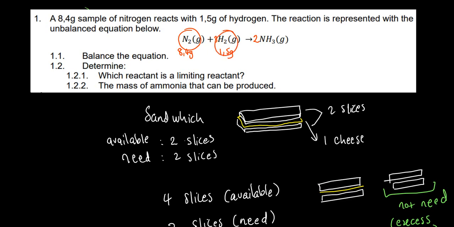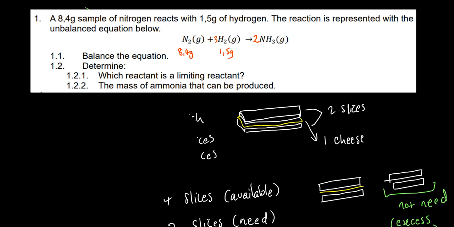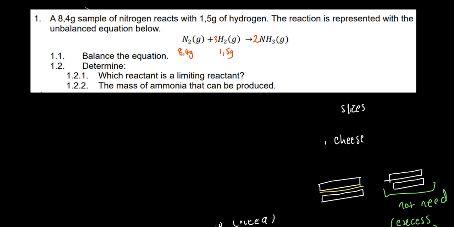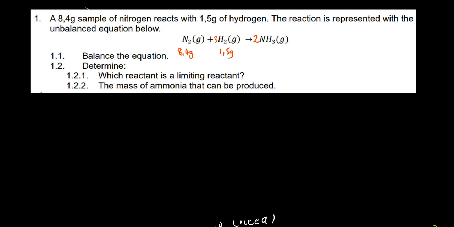But can we just do that for 4 marks? Or 3 marks? No. That is not the way to do it. It's deeper than that. So we're going to dive deep into that. Let's develop a method that we're always going to use to determine the excess and the limiting reagent. But a basic understanding is that the limiting reagent is the one that runs out first. The excess reagent is the one that is in more quantity.